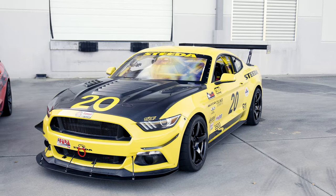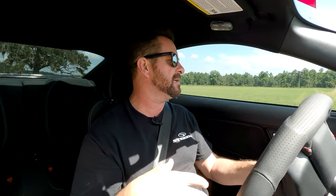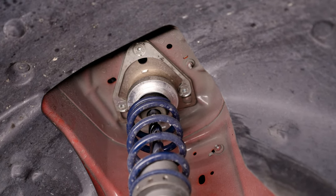Why? Because, well, you just can't take the 20 car out whenever you want. And Glenn Vitale, who was doing a lot of our driving and testing with this, would take it home on the weekends, take it out and about, and let's face it, Glenn likes to drive his cars. So when he's doing that, he's able to test different things. So we started off with one bar diameter and wall thickness and eventually moved on to something else that not only suited his needs, but suited the car's needs as well, from a performance standpoint. But that's how the car started, right? Now, it's actually on a set of our coilovers.